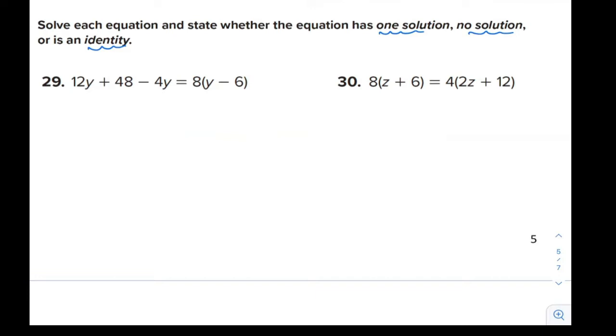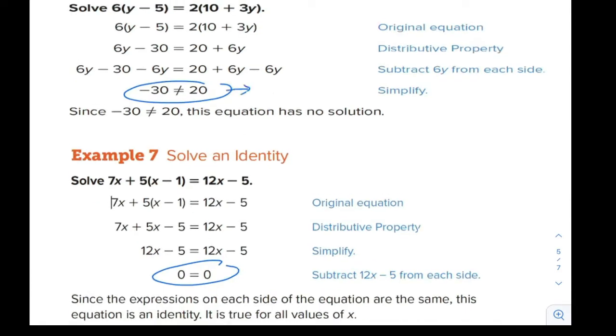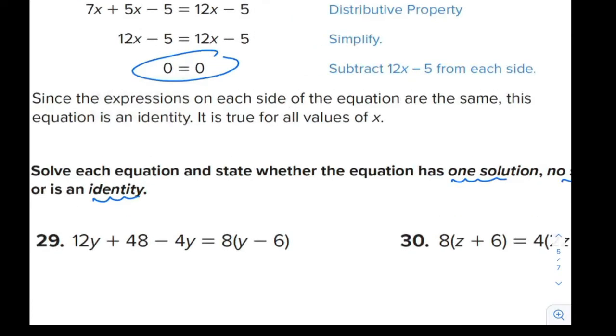Either one solution, as we have done before, we end up with x equals to something, y equals to a number, b equals to a fraction, anything, any variable equal to a positive number, negative number, or zero. In this case, the equation has one solution. And sometimes we can end up with two sides with no variables at all that are never equal. Like the ones mentioned here in the example, these are not equal at all. In this case, we can say that there is no solution. Sometimes after solving everything, we end up with two sides that are always equal with no variables appearing at all. In this case, we will say that the solution is identity or infinitely many solutions.